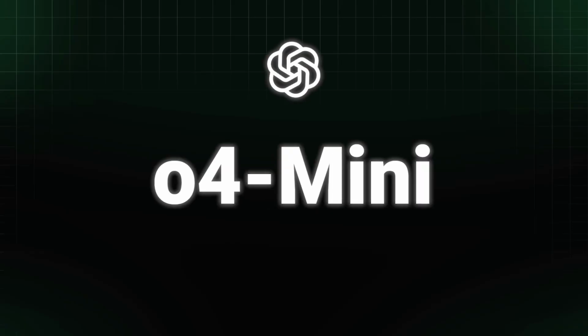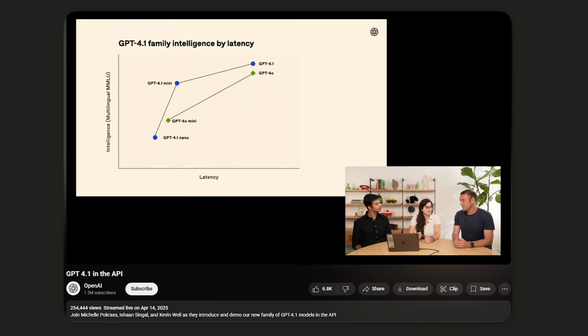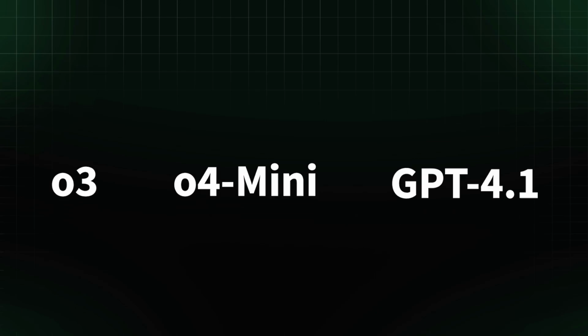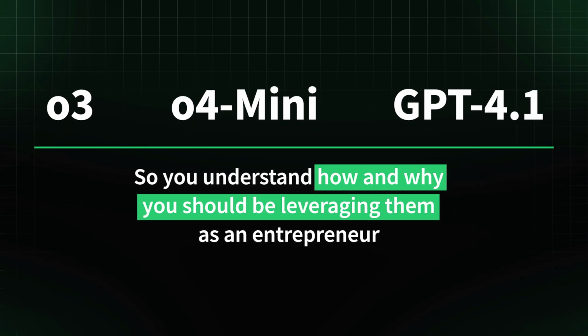Here is everything you need to know about O3, O4 Mini, and GPT 4.1 as an entrepreneur. We had a big week this week, and it's only Wednesday. OpenAI announced the GPT 4.1 series models on Monday, and now today, the release of the O3 and O4 Mini models. I'm going to show you what these models can and can't do so you understand how and why you should be leveraging them as an entrepreneur.